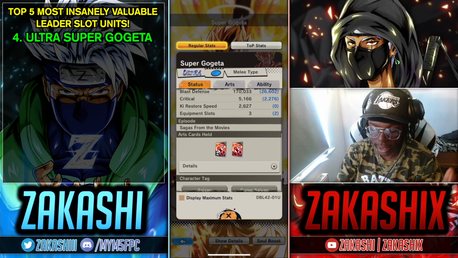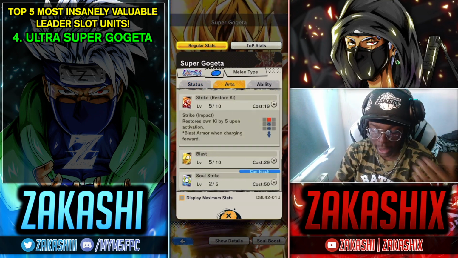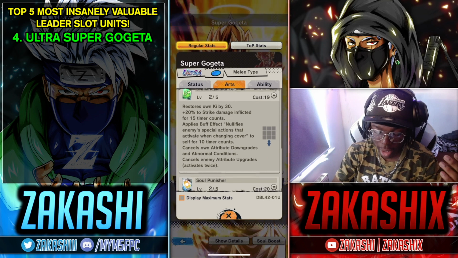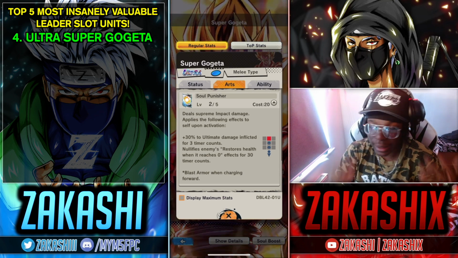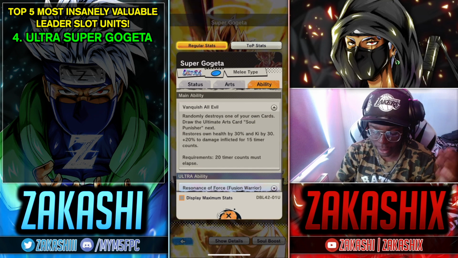The stats are there. Melee types, in my opinion, melees are more valuable than blast. But he gets Ki every time he does a strike card. He has blast arm on the strike cards. Blue card destroys all of your enemy cards. Special move damage extra. Green card has all of this. Come on, man. Ultimate Arts. He has two of those, by the way. Insane. Main ability, restoring his health.